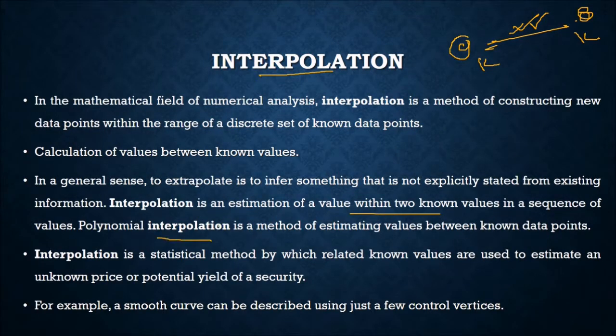Polynomial interpolation is a method of estimating values between known data points. Interpolation is a statistical method by which related known values are used to estimate an unknown price or a potential yield of a security, etc. For example, a smooth curve can be described using just a few control vertices.